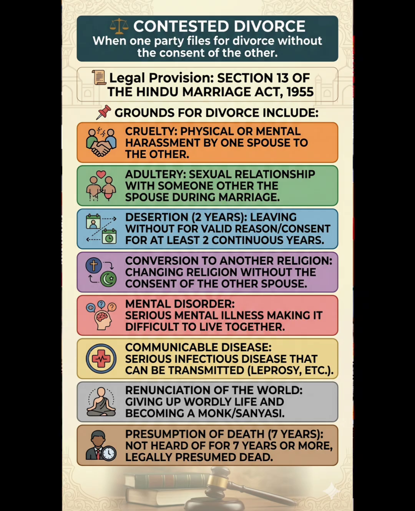Then mental disorder. If a spouse is suffering from serious mental illness which makes it difficult to live together, divorce can be sought. Then communicable disease. If a spouse has a serious infectious disease that can be transmitted, earlier including diseases like leprosy, it can be a ground for divorce. Then renunciation of the world. If a spouse gives up worldly life and becomes a monk, sannyasi, religious renunciation, the other spouse can seek divorce.